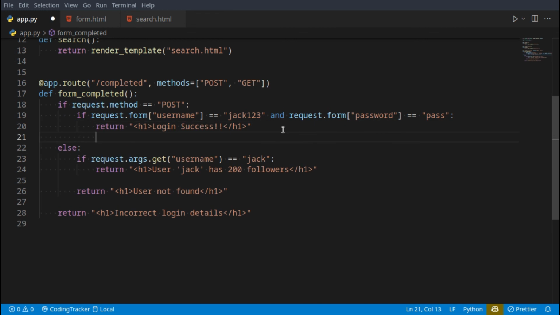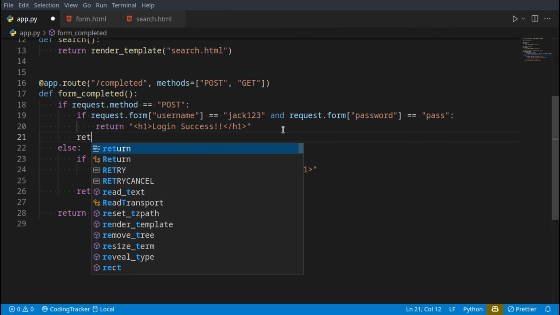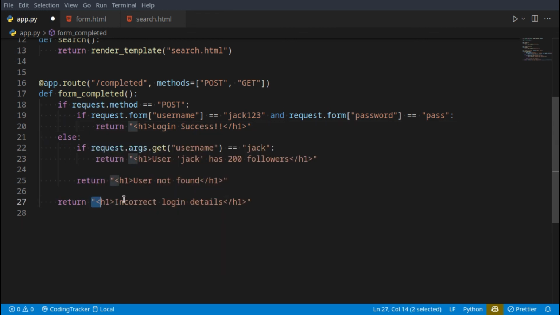Usually if it's not this, you should go and return something here as well, but in this scenario we just return this by default, because you should always try and return something from a route. In this case, we put something at the very end to make sure something gets returned.